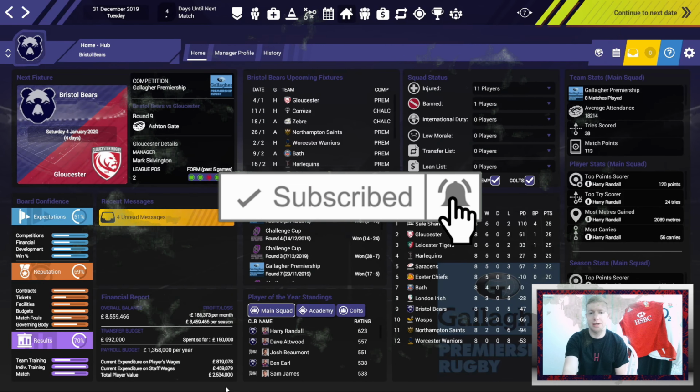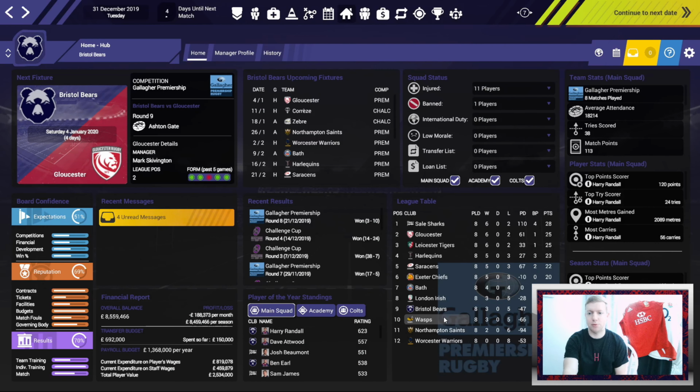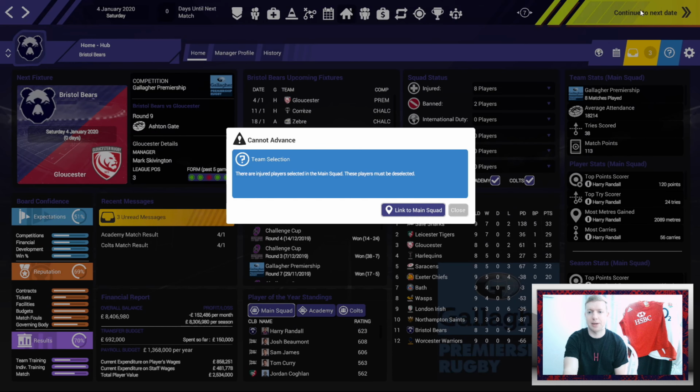So here we are then, ready for a big matchup at Ashton Gate against Gloucester, who are 2nd in the table. We're down in 9th, but we're finally picking up some form. There have been a few injuries, unfortunately, so we will probably be having to make changes. Siali Pietau got injured in the last matchup. Dave Atwood got banned for a high tackle. And since then in training, I believe Purdy has also picked up an injury.